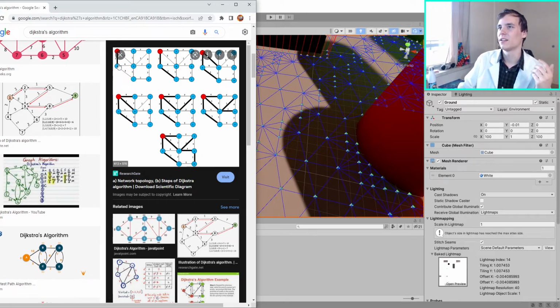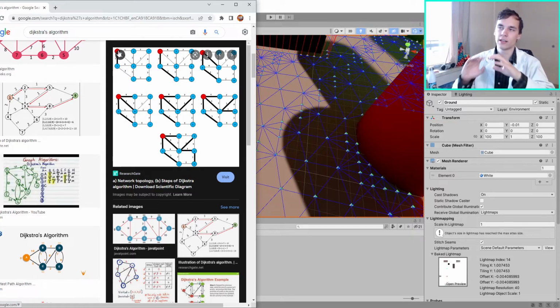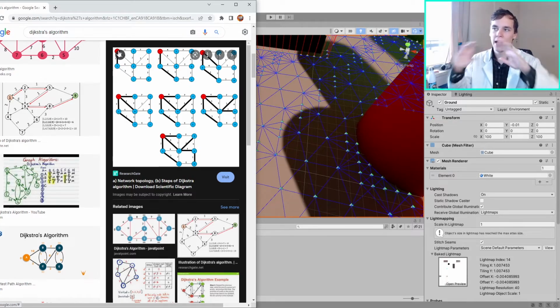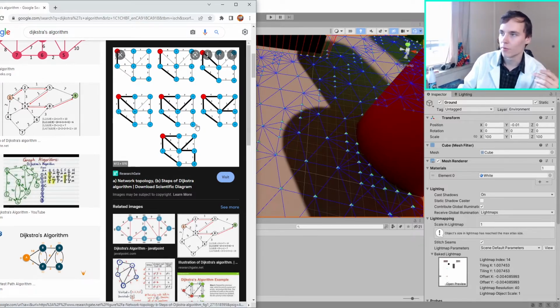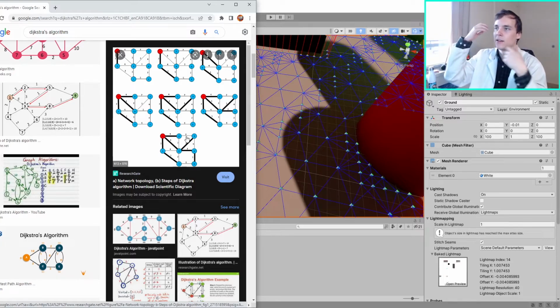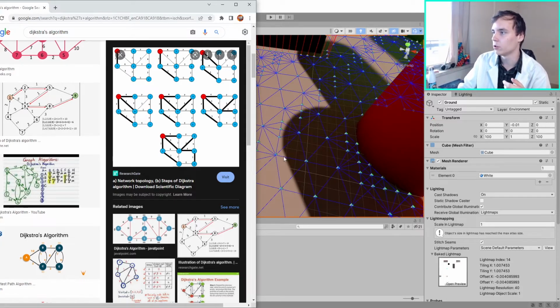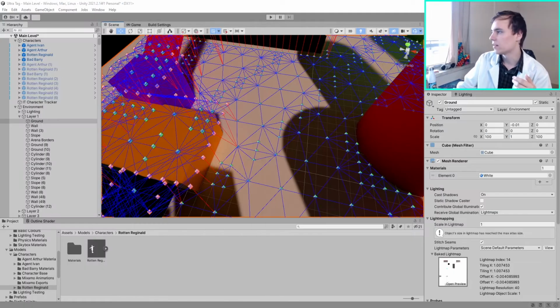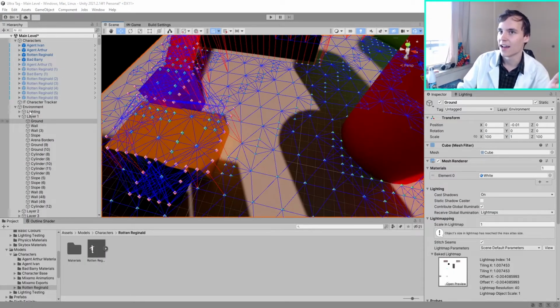This basically, if you're looking at one point, and you want to calculate the shortest path to every other point in a graph, which is the term for what this is called, then there's an algorithm of how you can go about doing that. And it uses something called costs between each point, which the way I'm using it is just the distances, like the literal position differences between one point and another. So yeah, that is that.